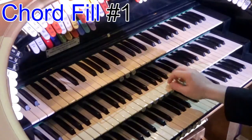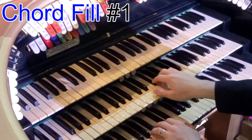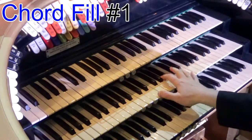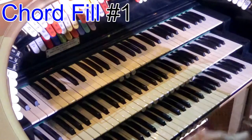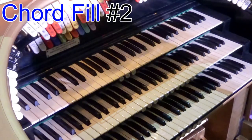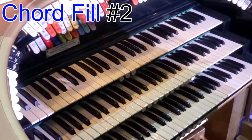Of course it hasn't got to always be below — it can be above. You're holding the main note and then putting the remaining notes of the chord either underneath or above. Now let's take a look at chord fill pattern number two. Say the rhythm lyrics out loud — this one is a more snappy compliment, with a rest at the beginning. We're going to go boo chicka boo chicka boo — it's silly but you will remember it. The first boo is silent, so say under your breath: boo chicka boo chicka boo, and it's swingy.